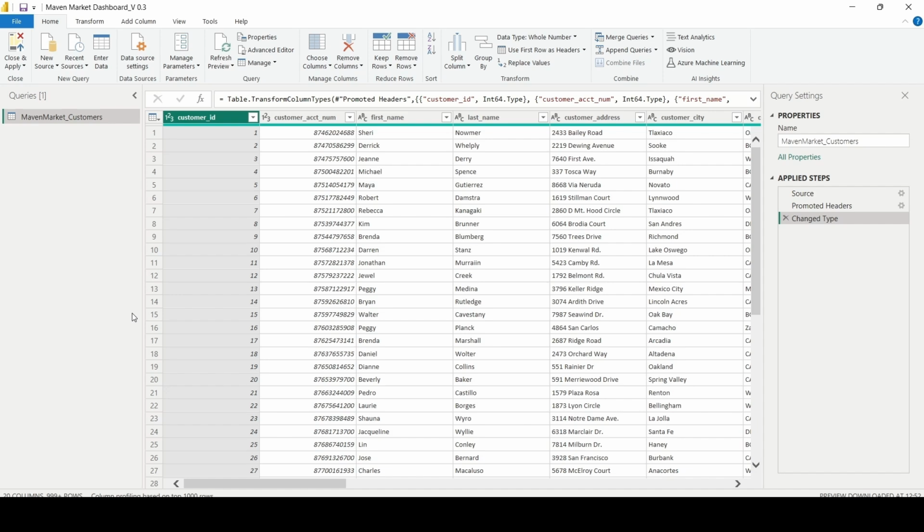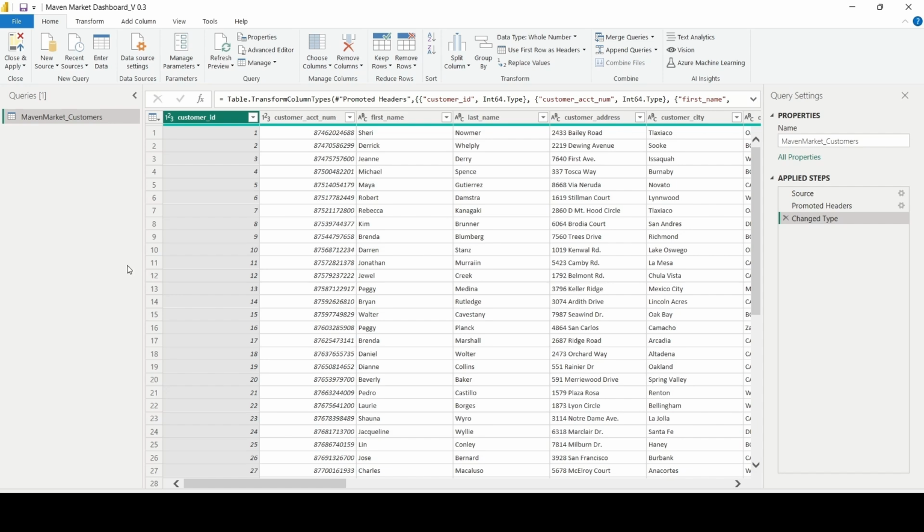Now that we know what keeping and removing rows are and when to do it, let's see how to do it. In the Power BI Query Editor, navigate to the Home tab. To keep specific rows, you can use the Keep Rows option in the toolbar. There are several ways to do this. Keep top rows. It retains the top rows from your dataset. For example, if you want to keep only the top 100 customers based on order value, you can use this option. Keep bottom rows. It retains the bottom rows in your dataset. Keep range of rows. It retains rows within a specific range. For example, keeping rows 10 to 20.